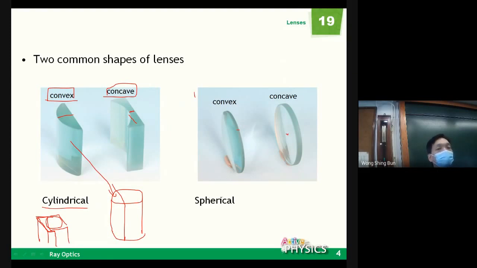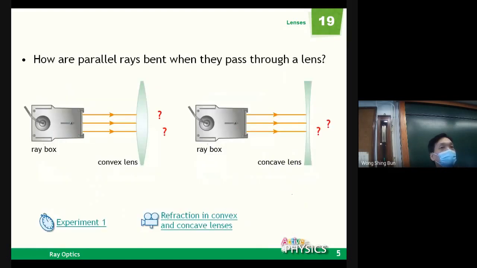Now, next one. Spherical, how does it come out? We will have a sphere, and then cut this part out. It will be this convex lens. Similarly, if this one is a mold, and outside it we have the glass, like that, then this part will be a concave lens. They are different. The result for the image, I will mention it later.